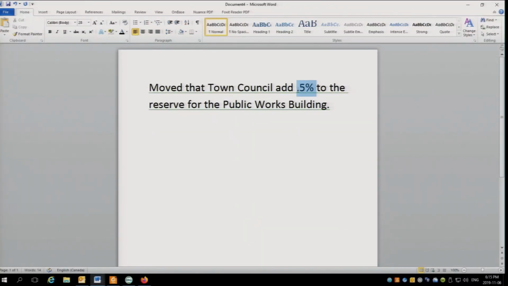Your Worship, yesterday we talked about the Public Works building, and I would like to place a motion for adding from our tax base to the reserve, to a reserve for the Public Works building, of 0.5%. Okay. So I think the math is about $85,000. So if we can get that on the screen. So the motion by Councillor Mattis is to add $85,000 to the Common Services Reserve, I believe, is where it's going to. And that's a 0.5% increase in taxes, with a note that it would be for that purpose.